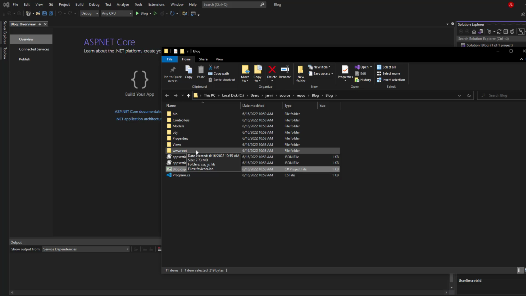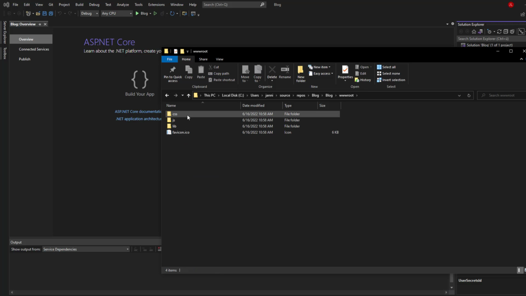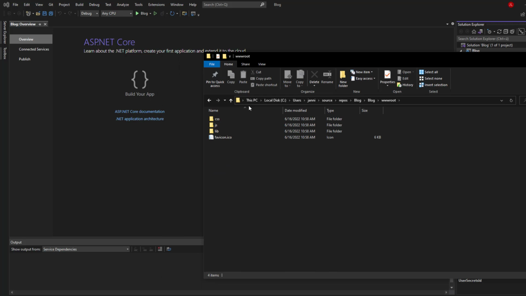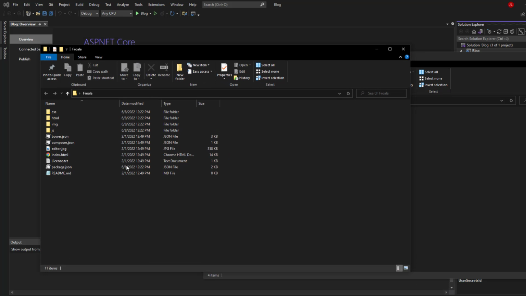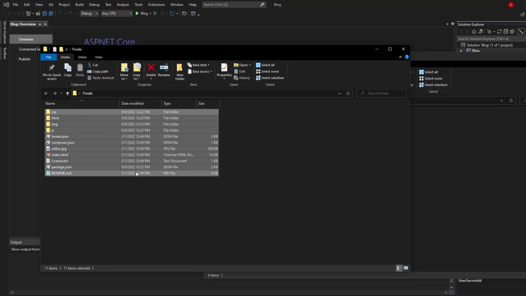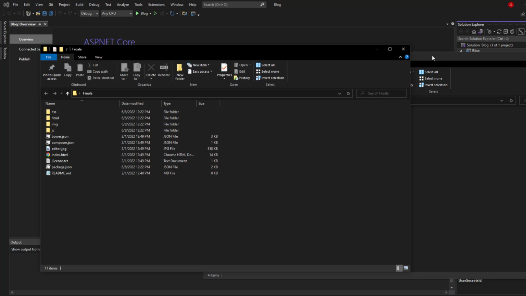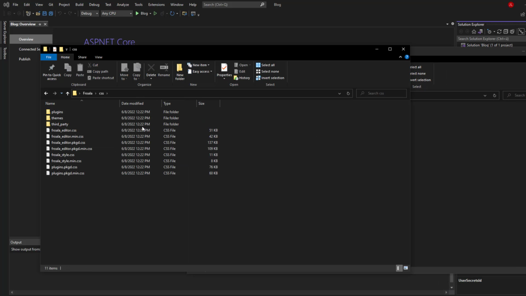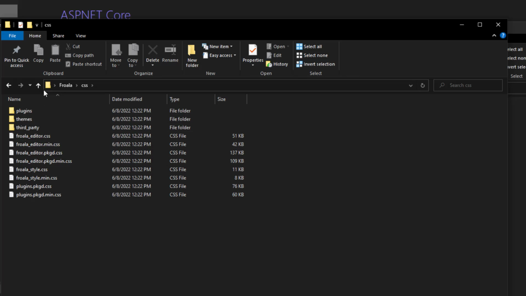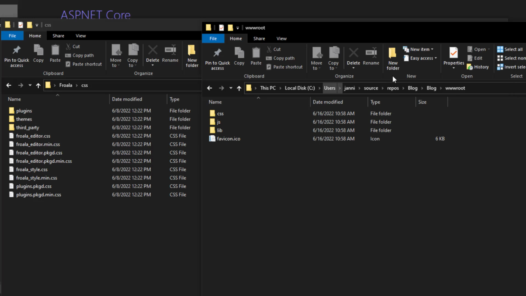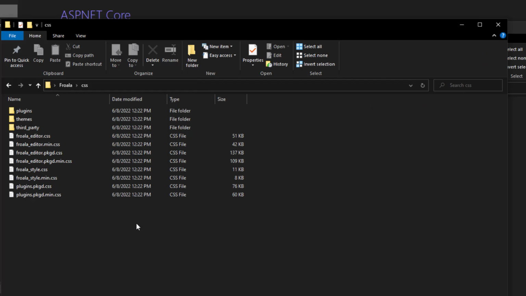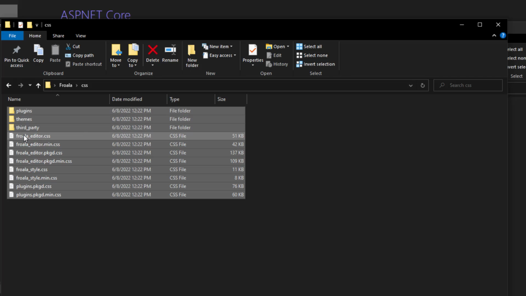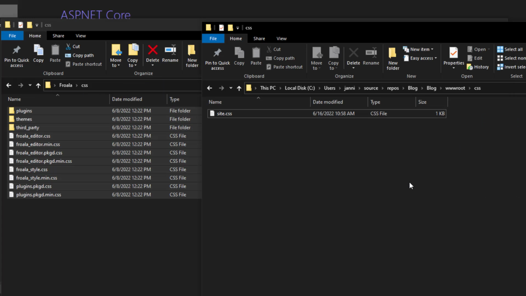Inside of the www root folder, you can see CSS folder and JavaScript folder. Now open up the downloaded file, which should be an archive, and simply extract the whole archive into a folder. Well, I did that here, right? So now this is everything that we have downloaded. And what we do next is we simply take the CSS content, so from the archive, take everything that's inside the CSS folder and bring it into the main project CSS folder, right? So here we only got site CSS. So I will now take this and simply drag and drop this into our project.